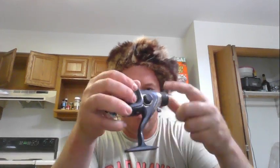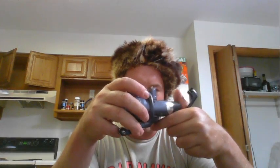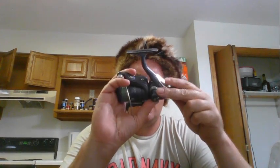It reeled pretty smooth for the most part, and the drag adjusted fine. I don't know what the biggest fish I caught on it was. Probably I caught like a 22-inch brown fishing in the San Juan River, and it worked fine for that. It took out a lot of drag. It was probably just mostly white bass and walleyes and some other smaller fish, but it worked fine up to when I was reeling in that fish the other day, and then the handle just snapped.